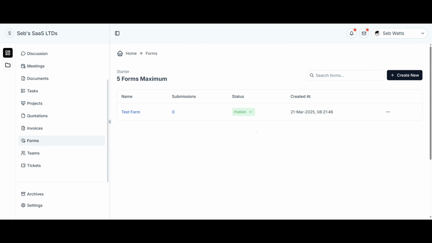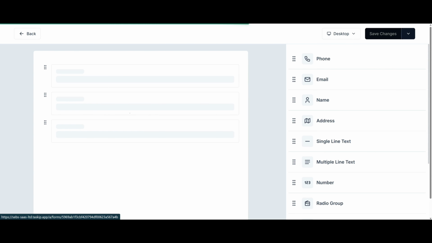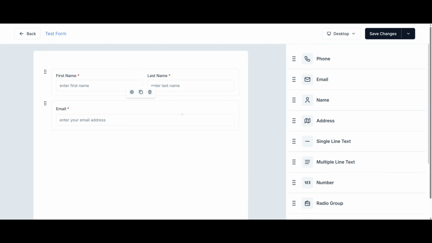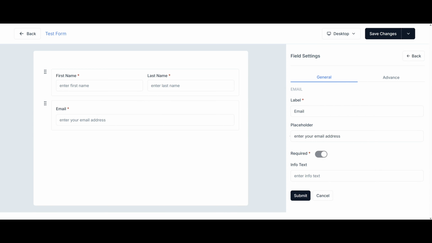Next up, we have forms, but I showed you most of that earlier. But really, all you need to do is go to add form and you can just drag and drop these fields in there. So if I wanted the name and then the email, there isn't a vast amount of customization, but there is a bit such as changing the email name, the placeholder. You can have it as required, which means they need to fill out that information to successfully submit the form. And you can do this for most of the fields, which is really nice.